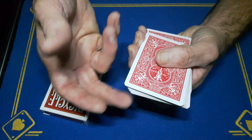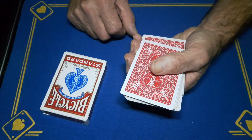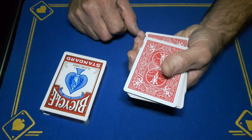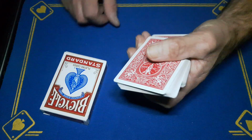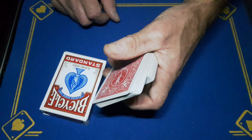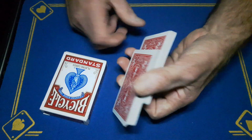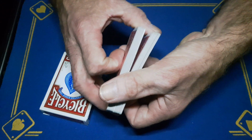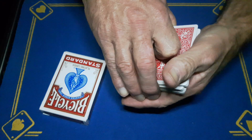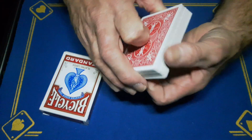to remember this card. This is just a little bit of time misdirection, because a lot of people sometimes will say, well, hang on, that was still the bottom card, but nobody really notices. Right, remember this card for me, and show them the 6 of diamonds. You're now going to cut this card into the pack somewhere supposedly, but all you're going to do is when you square this packet up, catch a thumb break and double undercut that gimmick back to the bottom. So now the gimmick should be here.